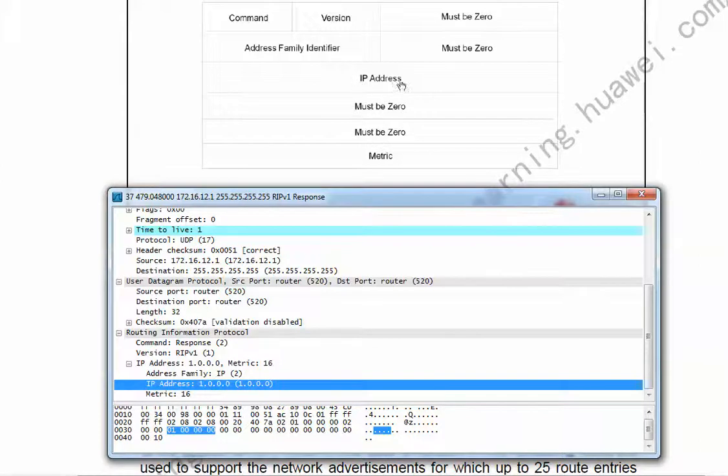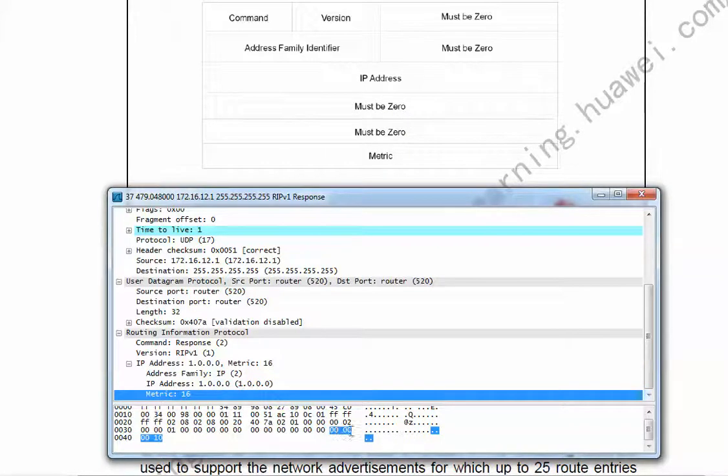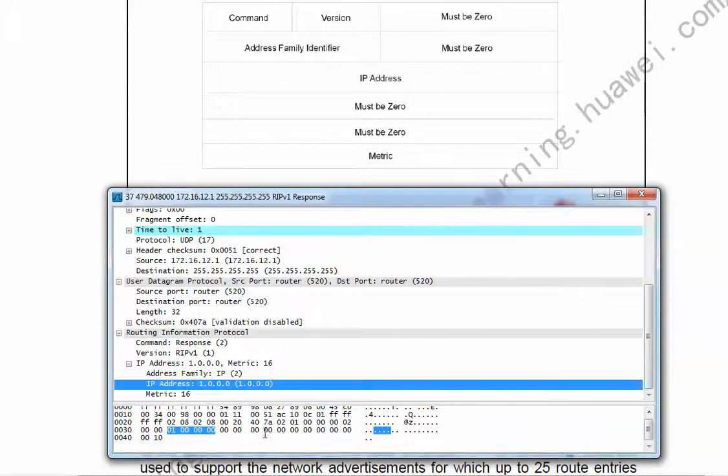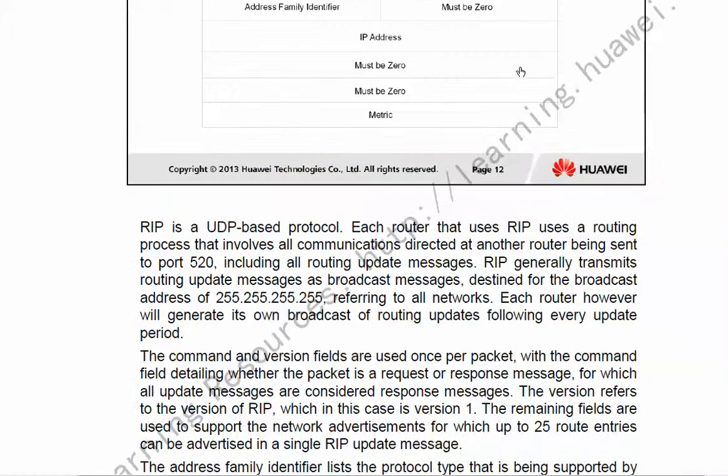IP address: we advertise 1.0.0.0. The metric is 16, and the zeros in the middle are those zeros. You can put up to 25 routes in one packet, which can be advertised in a single RIP update message.